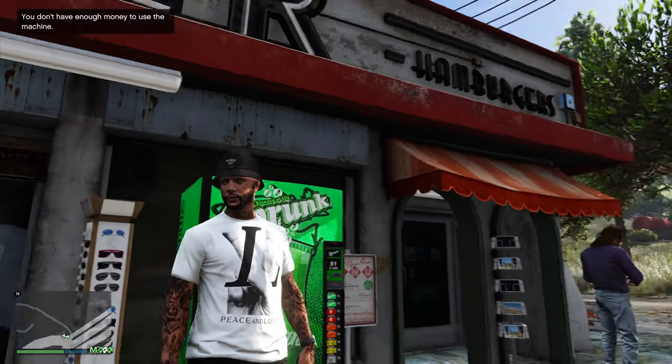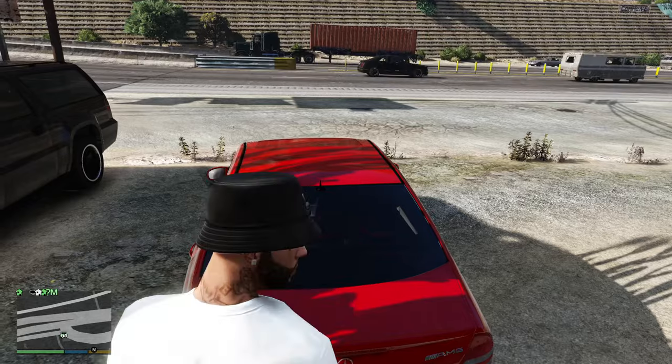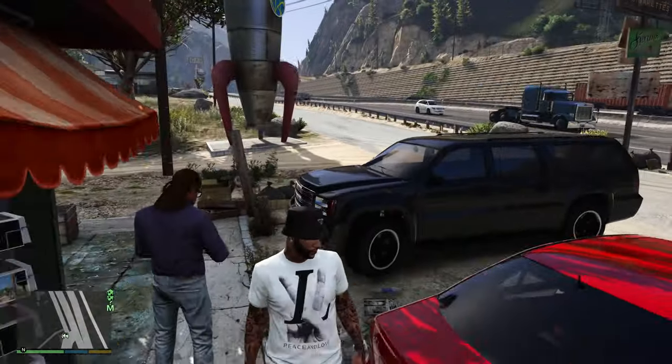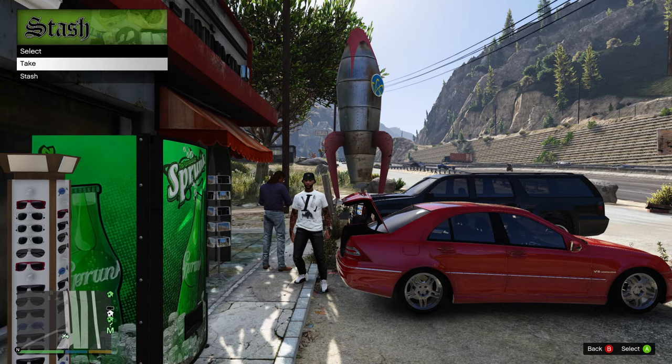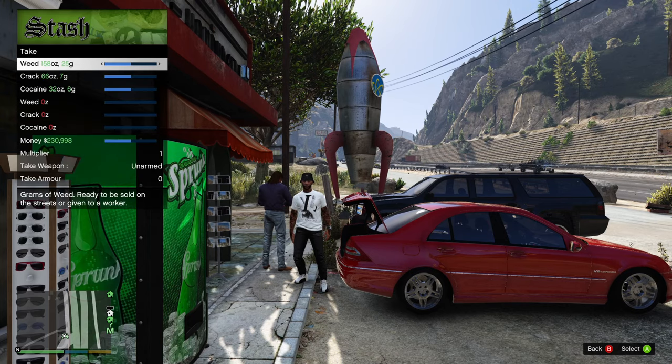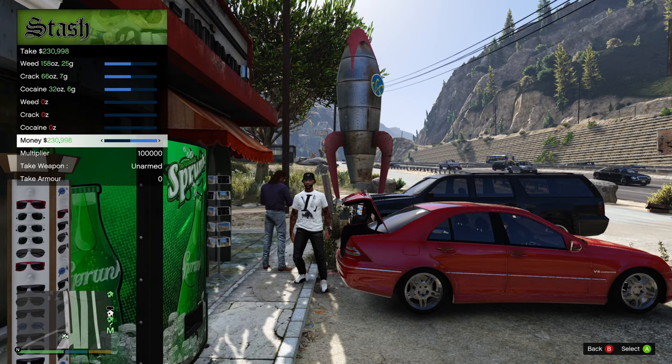So here we go. We're going to test it out. We're going to walk over to the trunk. All right, let's get a good camera view here. I'm going to open up the trunk. And we're going to take some dope. All right, let's just take all the cash. See if that does anything.